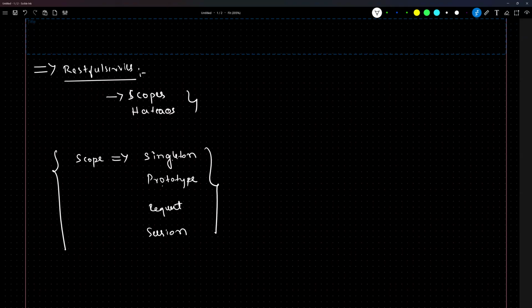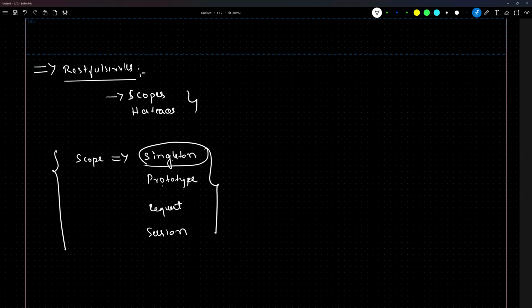The default behavior of all the beans which are getting created, whether they are predefined beans which are there to support you, or whatever beans you are creating for your project, the default scope of everything is singleton.